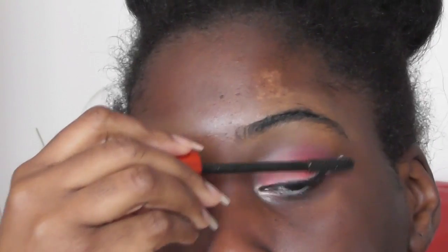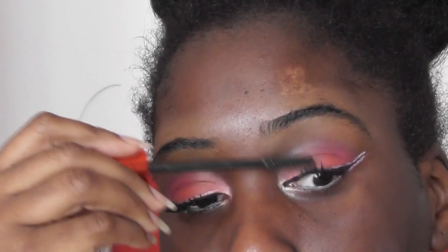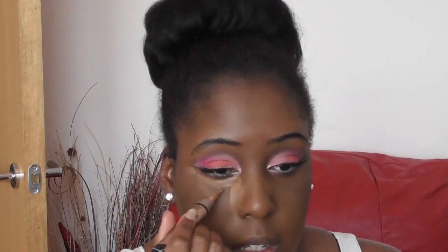Before applying my lashes, I start off by applying mascara by Maybelline New York. I applied my lashes and foundation off camera, so I'm now using the shades Fawn and Toes from LA Girl underneath my eyes, bridge of my nose and forehead.